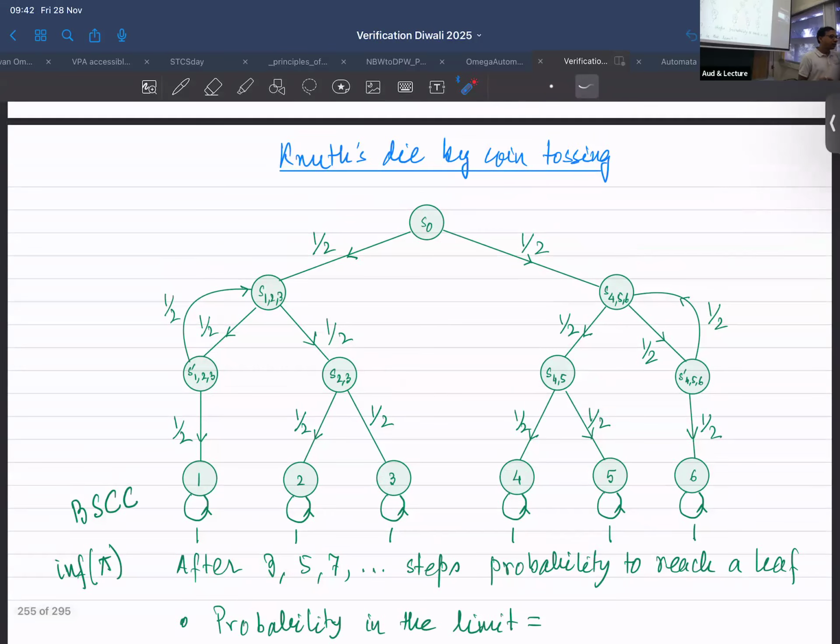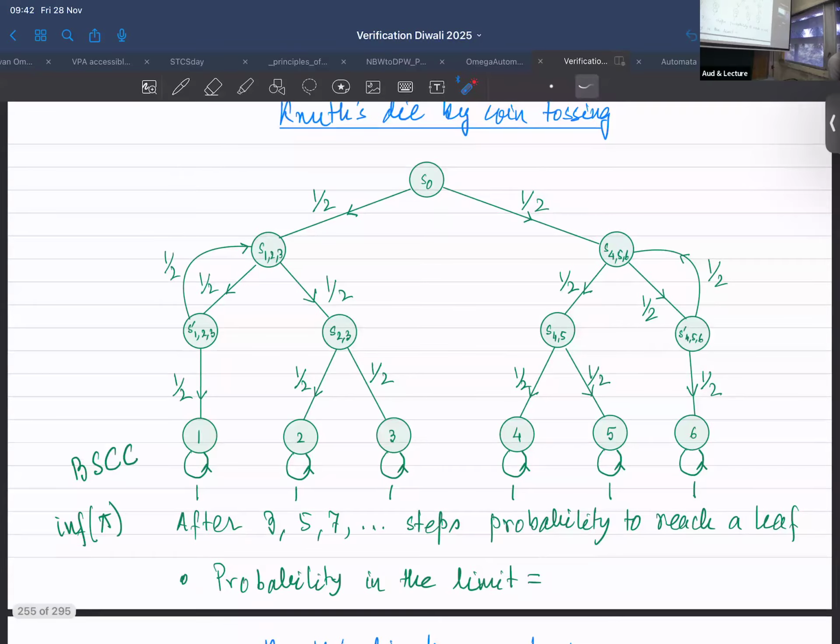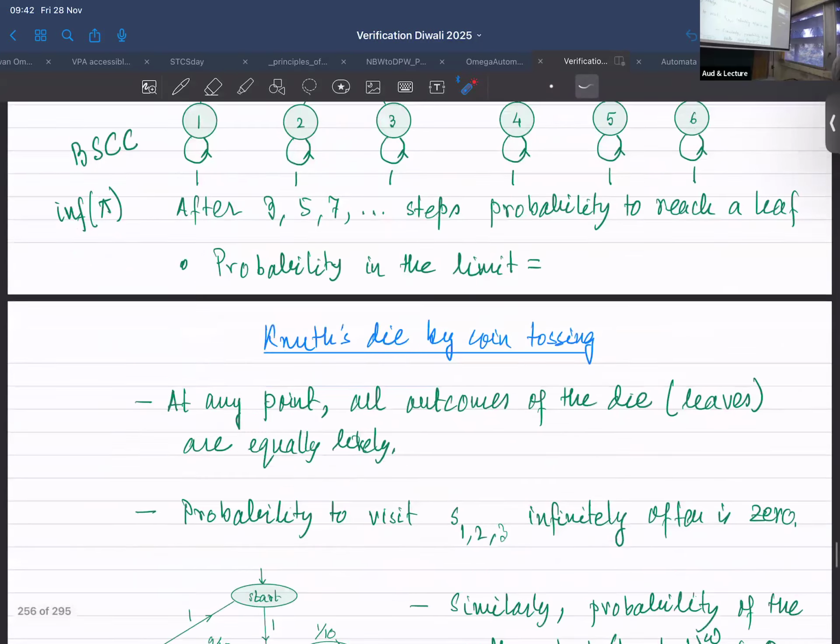And then we were also talking about Knuth's die. You can model this like a die with a coin toss, a coin which will have probability half of seeing a head and half of seeing a tail. You can essentially do this. But then one would also like to check that this model is correct. So essentially what we would like to do is check that the probability of reaching these states should be one, I'm sorry, 1/6.